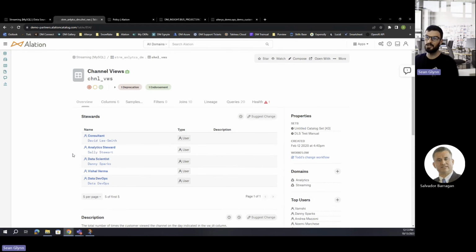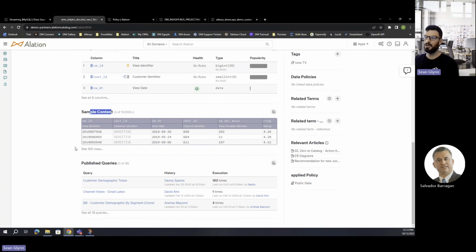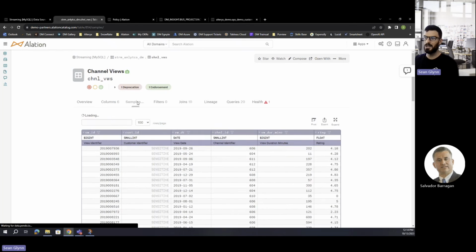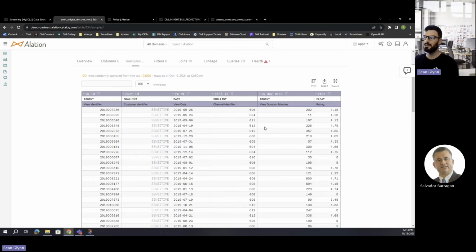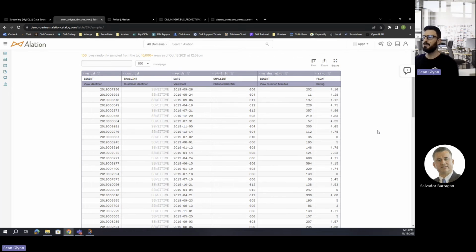So if you have that configuration turned on and enabled, and you've scanned those sources, on the overview tab here you'll get a section with some sample content, and you even have the ability to either click this link here to expand, or you can switch over to the samples tab up here and see a little more in depth the sample data that's being brought in. So again, in terms of the mindset of data quality and data quality maturity, even if you're not a sophisticated data quality user yet, and you don't have a program built out, you have a couple of these out-of-the-box features to allow you to get a quick sense of what's going on with some of your data.